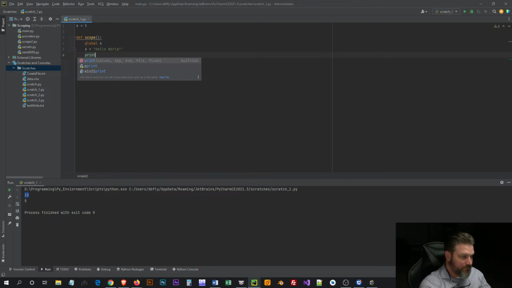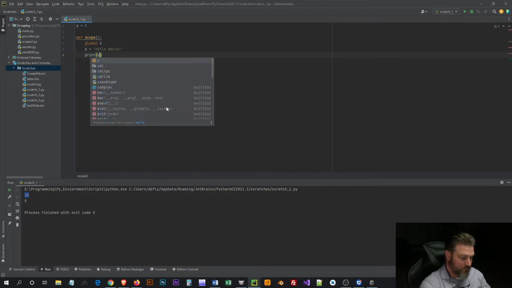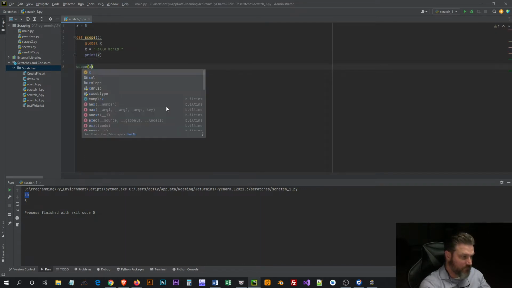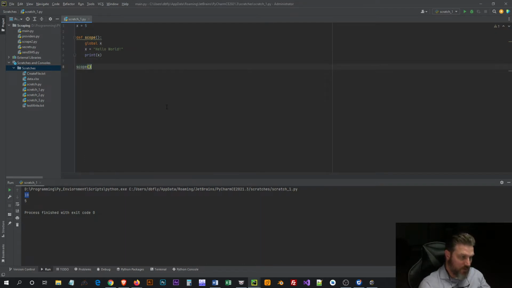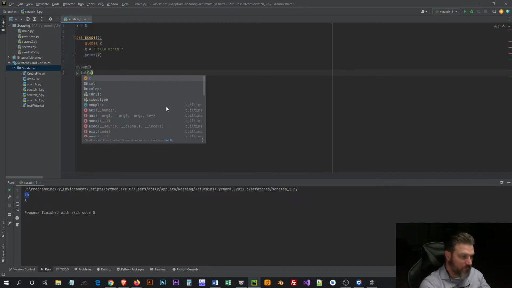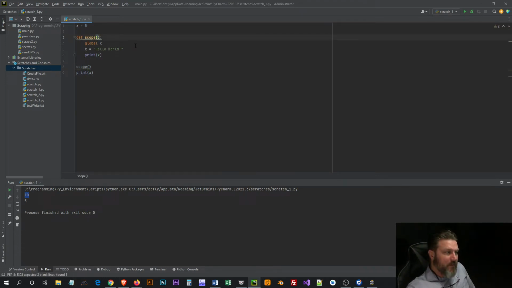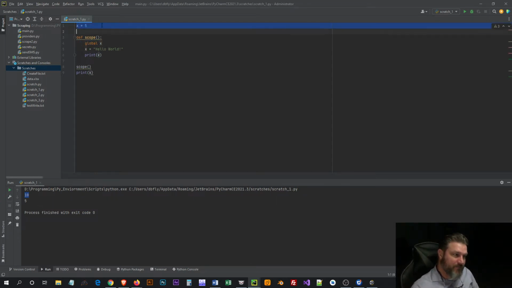Let's call it scope. So maybe this is a little better. In this case, we haven't passed the variable to it. We've just referenced the global variable x, which is defined out here.